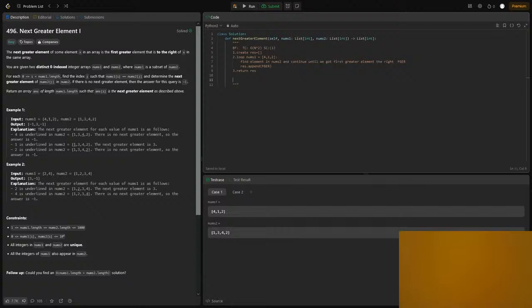And one way we can optimize is we can sort both arrays. So what if we sort both? Oh, we cannot sort the second one, right? Because we have to find the next greater after that.